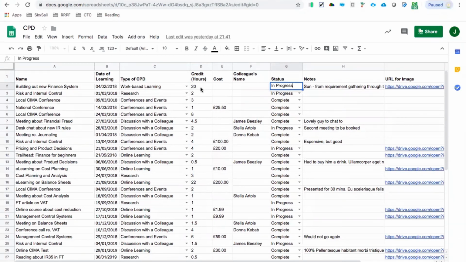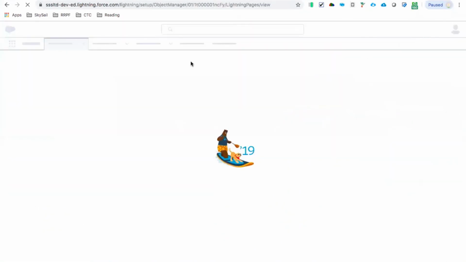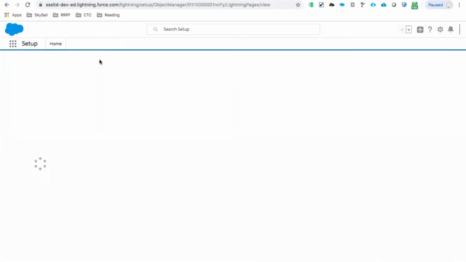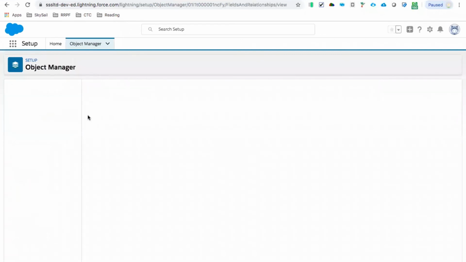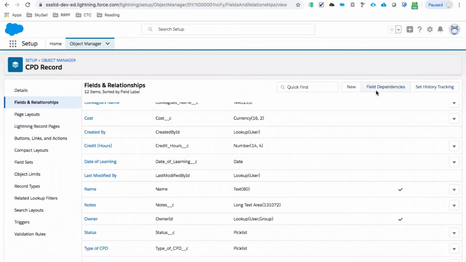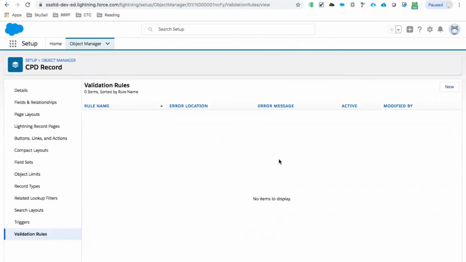Last question, honestly. Once you've created the object and the fields, can you add more fields and validation rules to it, like you do with normal custom objects? Yeah, absolutely. If I just go back to Salesforce, I'll show you. It's absolutely a normal object. Once you've built your base fields and config from the spreadsheet, you can always add new fields and new validation rules as you wish. So it's a really good way of getting an object going really quickly. If you want to build out new relationships or other clever stuff or triggers from this, you can do so. It's a normal object, just a very fast way of springboarding into life.